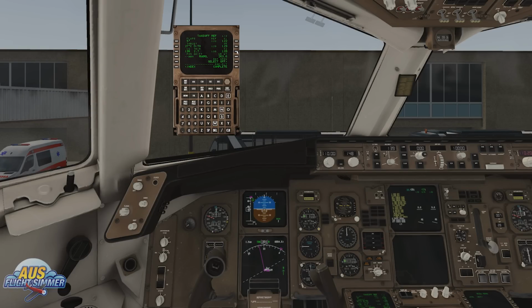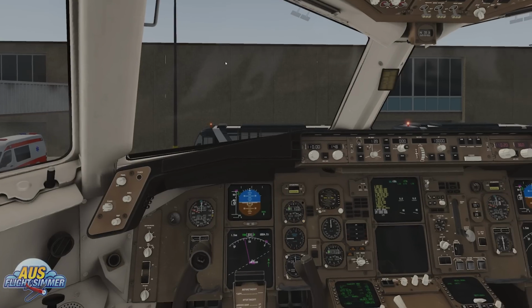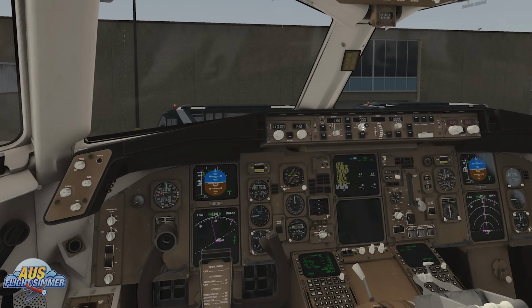The FMC in the 767 and the 757 is a lot more basic than what I find with, say, the PMDG 737 and whatnot. So first thing we're going to do is put heading to 060, because we're going off runway 6 left. We're going to leave our transition altitude at 10,000. We're going to put our VORs to auto and our flight directors on for the left and right, and put our LNAV and VNAV.